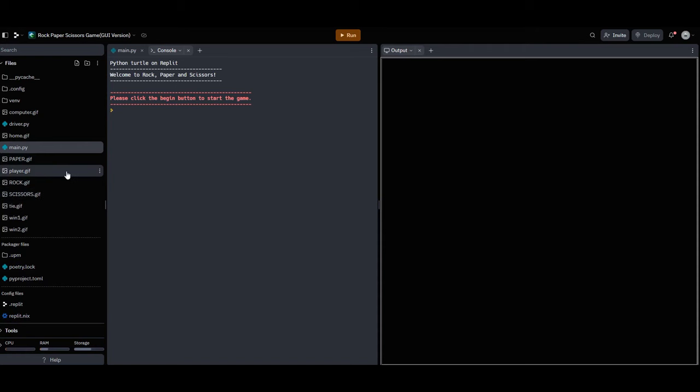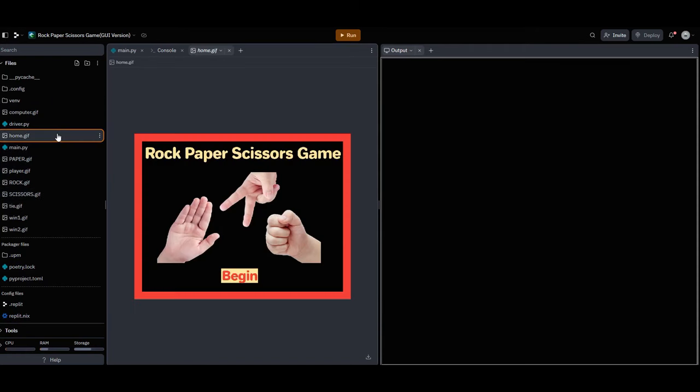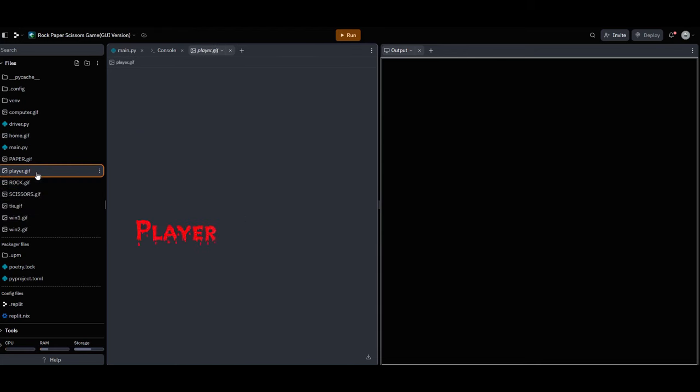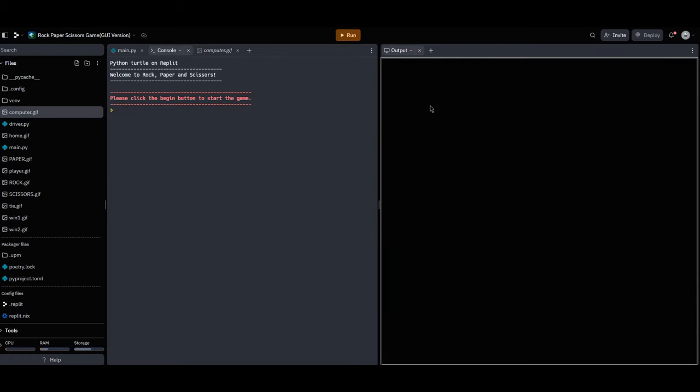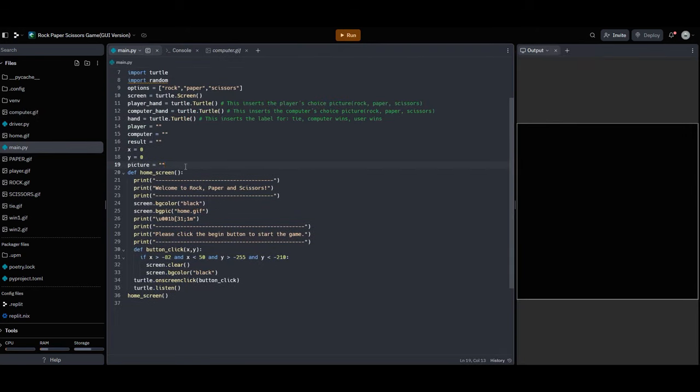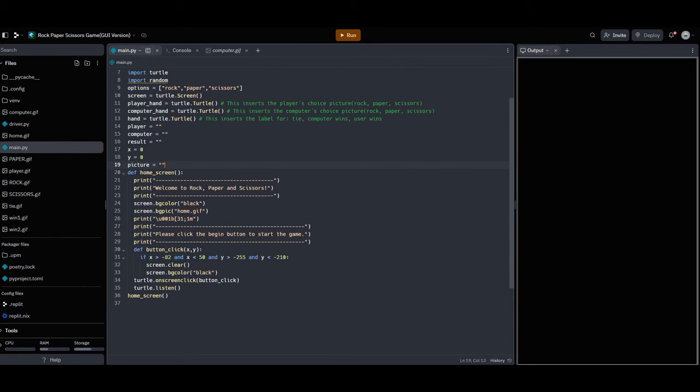The one that we have for player and computer, I think we have them over here. No, that's the home one. Okay, this label is the player one, and this is the computer one that we're going to be having here. Of course, you can make a design as well if you want to keep the same setting as the home screen. If you want something similar to your home screen, and then when you move on you have a similar design, you can also do that on Lunapic. But right now, what we are going to do is continue working on our code.